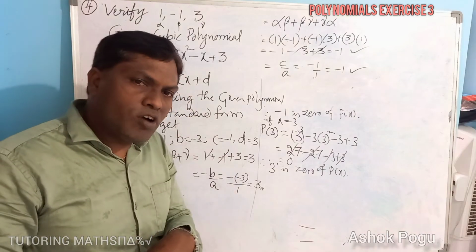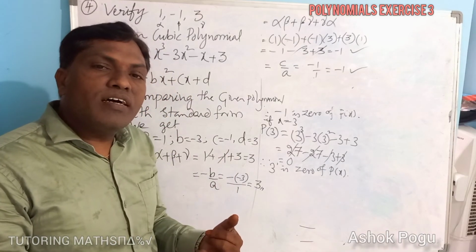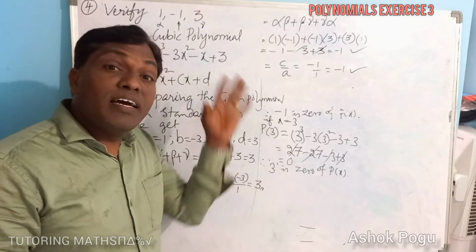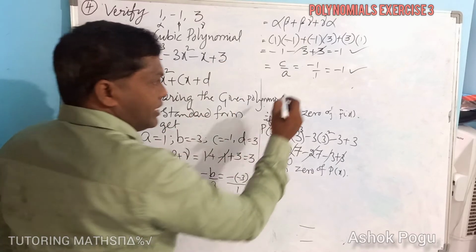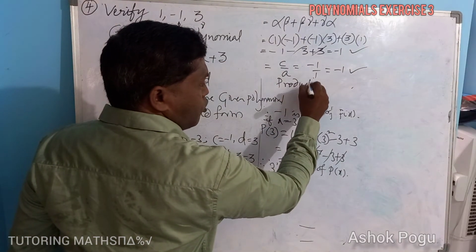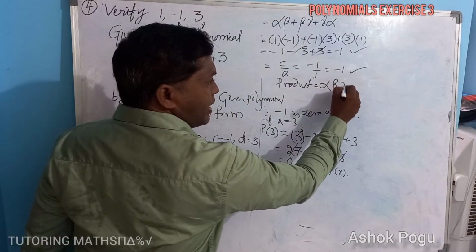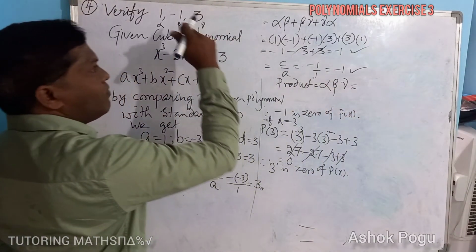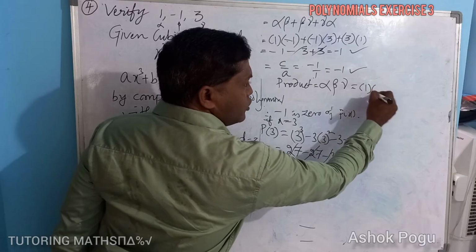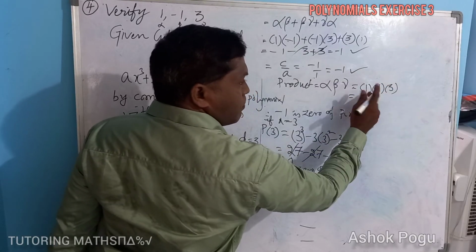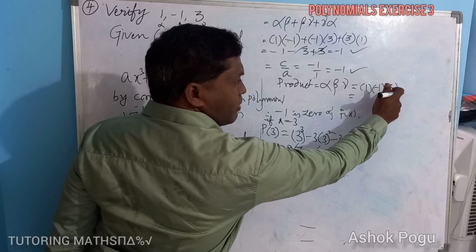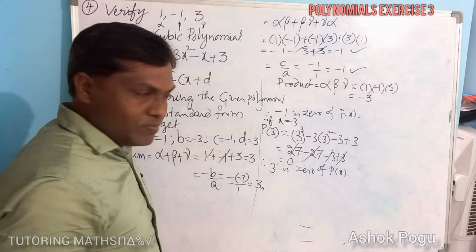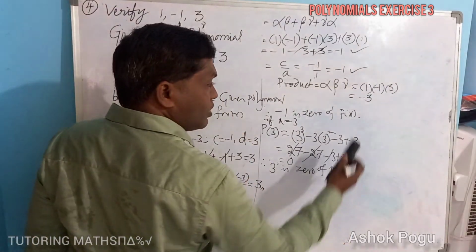And coming to the last formula, that is the product of the roots. Directly the product of the zeros. What is the product of the zeros? Let us see. Product means alpha into beta into gamma. Let us substitute the values alpha, beta, gamma. 1 into minus 1 into 3. Plus into minus, minus into plus, minus. 1 1s are 1, 1 3s are 3. We got minus 3. And according to the formula, what is the formula actually?